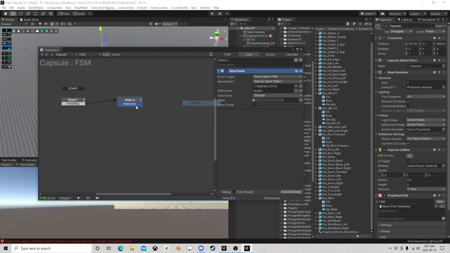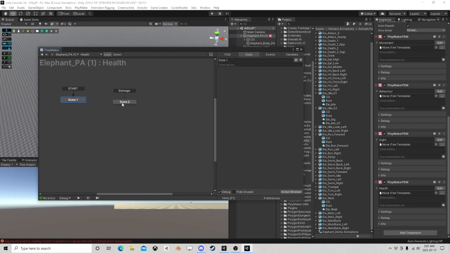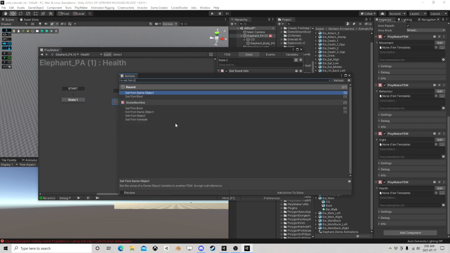And finish. Now, the other thing you would want on this guy is when you get hit, set FSM bool and set FSM game object.